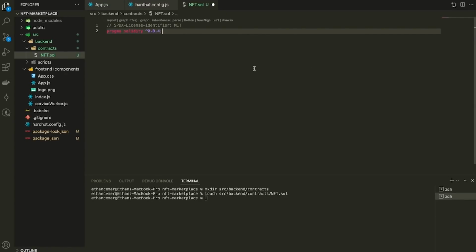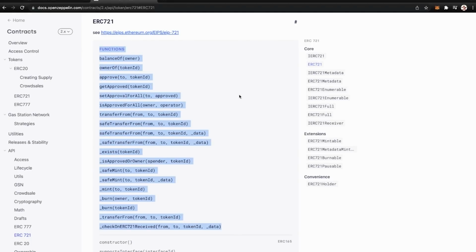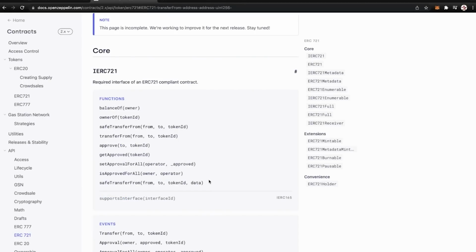Next, we're going to import the ERC-721 URI storage contract from the OpenZeppelin library like so. So the ERC-721 standard is an agreed upon standard that defines the set of all functions that an NFT contract should have at the bare minimum. This standard was designed so that any NFT contract is compatible with any Dapp, wallet, or marketplace that interacts with it. Plus, it saves developers a lot of time. It prevents them from having to reinvent the wheel each time they create a new NFT smart contract. They can just import this ERC-721 contract into their NFT contract and append it where needed. And that's exactly what we're going to do.